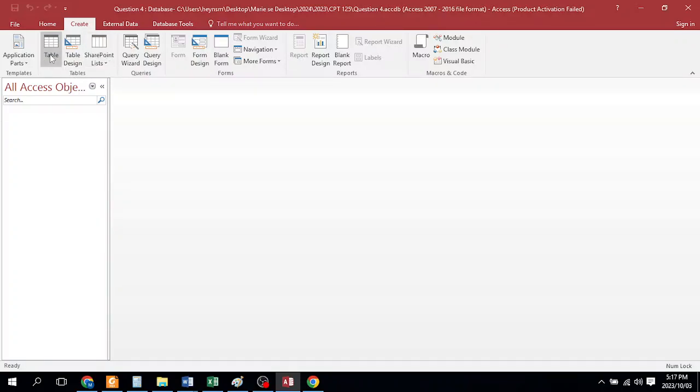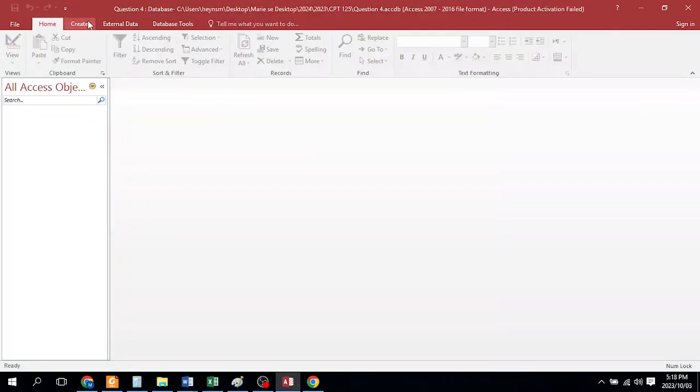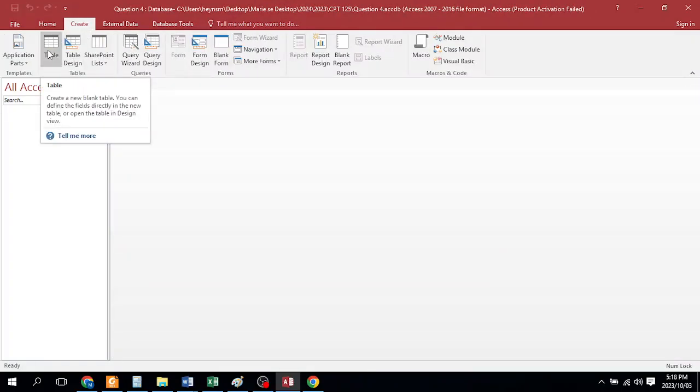Now you can see this table. If I click on it, it's going to take me back to the one that I just closed. So this is basically on the go. If you click on it, it's called table, create a blank table directly, and you can enter data directly into this table. But like I said, that doesn't allow a lot of structure. So we are not using this method.